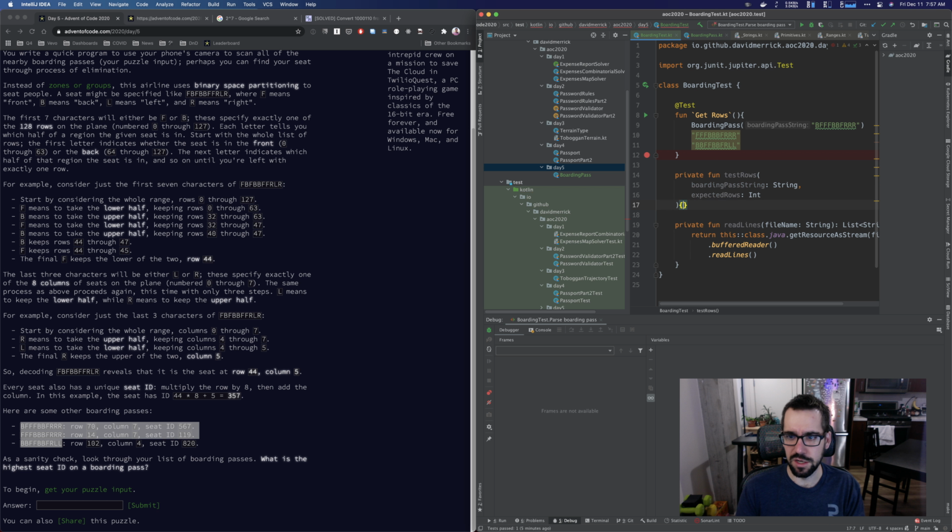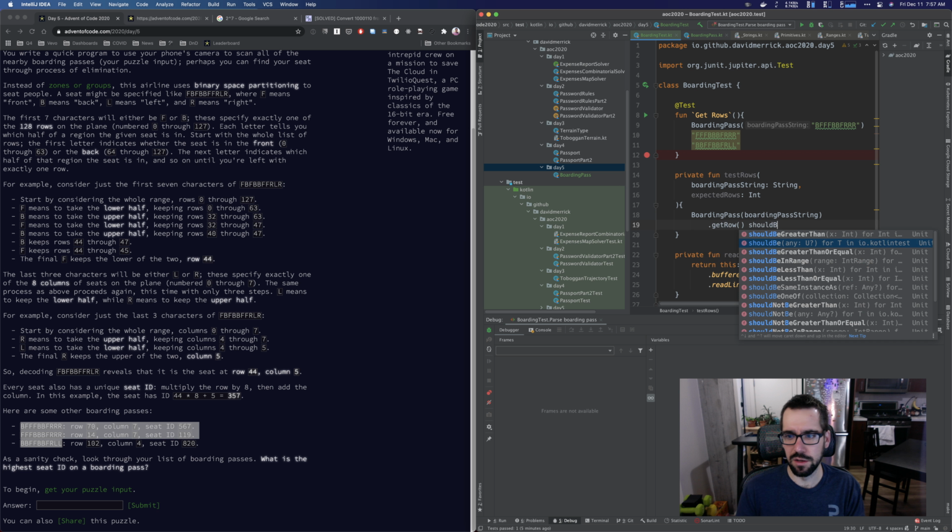What this is going to do is take this string and then create a boarding pass out of it. So we're going to pass in this boarding pass string, and then dot get row should be expected row.